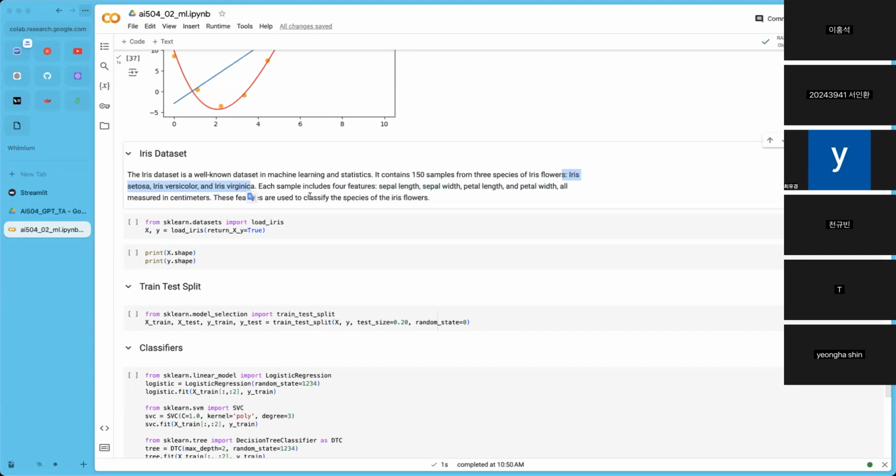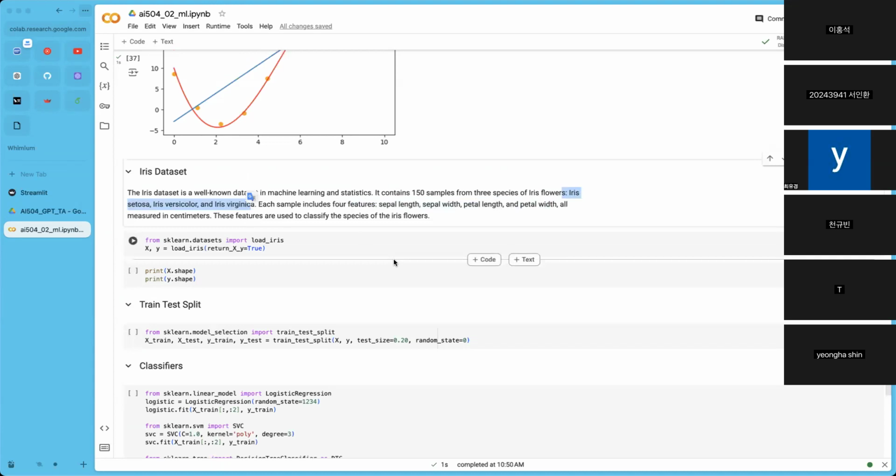And for the question as one student asked, why X must be two-dimensional, this is why.